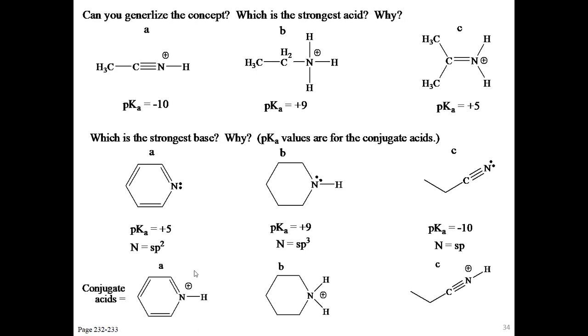Okay, so here are the conjugate acids, and this would be the pKa to make this conjugate base. It requires me to go uphill 5, the pKa. This one would go uphill 9, so it's holding on to its proton the tightest. And this one actually goes downhill. This one really wants to give that proton away. So this would be the strongest acid, meaning this is the weakest base.